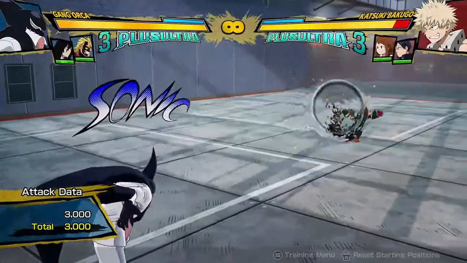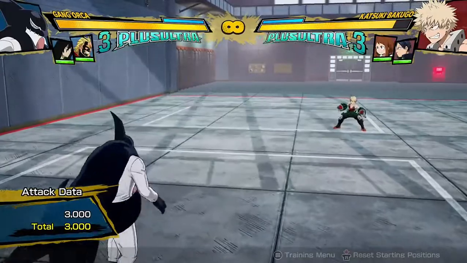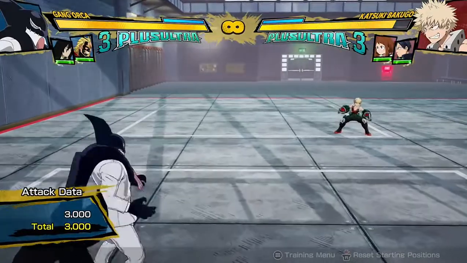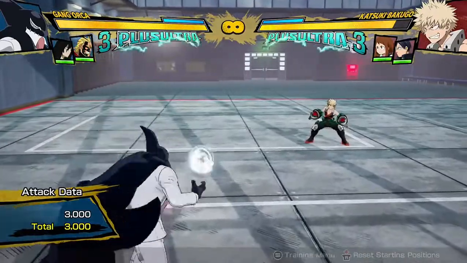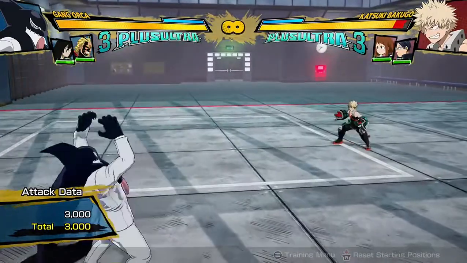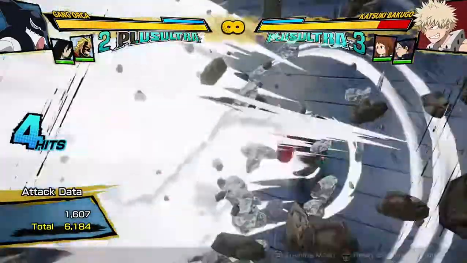Okay, now for his quirk one. It is this projectile-like sonic scream thing. On its own, it's a short-range projectile that reaches about the same distance as Jiro's quirk one projectile, except, obviously, it's not as annoying. You don't get combos off of it unless you dash cancel. So if I know that it's going to hit my opponent, I can dash cancel.